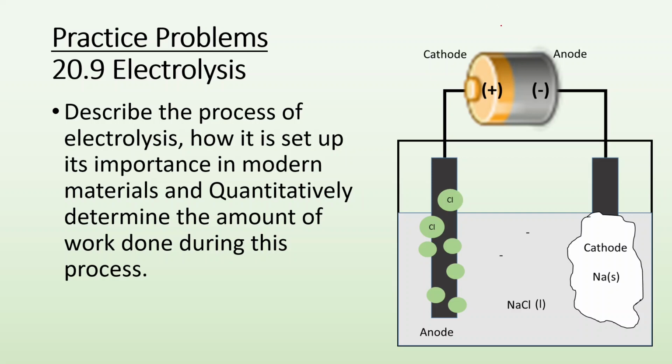So long story short, you need a power supply for electrolysis and, for example, a battery. So you hook up a battery to your electrolytic cell. You have the anode hooked up to an electrode that is going to be the cathode of the electrolytic cell. So the electrons flow from the power supply out of its anode into the cathode of the electrolytic cell. And what's going to happen there?